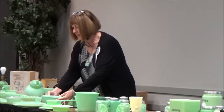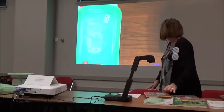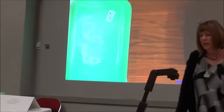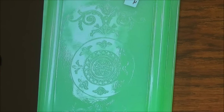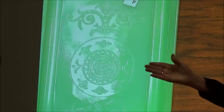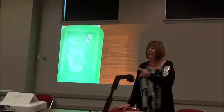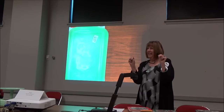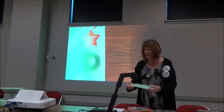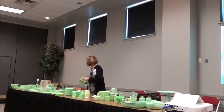I want to talk about the lid on this refrigerator dish — those of you not familiar with Philby, it's part of the Fire King line used on some items. Philby was actually a gentleman who worked for Anchor Hocking. Hazel Marie Weatherman, who wrote one of the earliest depression glass books, named these pieces because none had official names — she named Jane Ray after somebody she knew, and Philby after that gentleman. If you look in Gene Florence's books, he and Hazel did not get along. She made up all these names and he would always put them in quotes. There's a mug with a Philby design on it — if you ever see it, buy it. The last one I saw on eBay was $685.